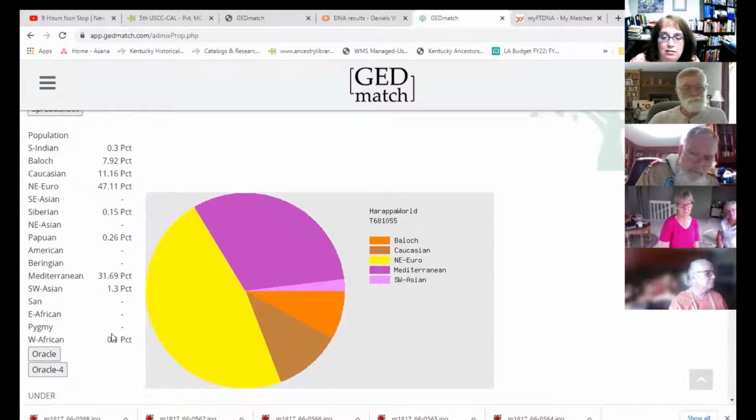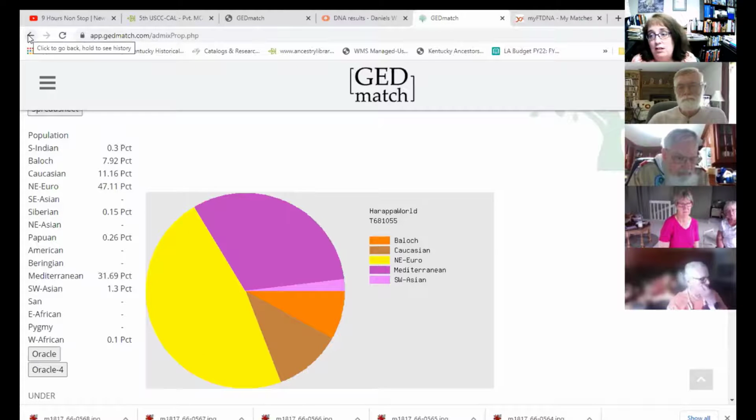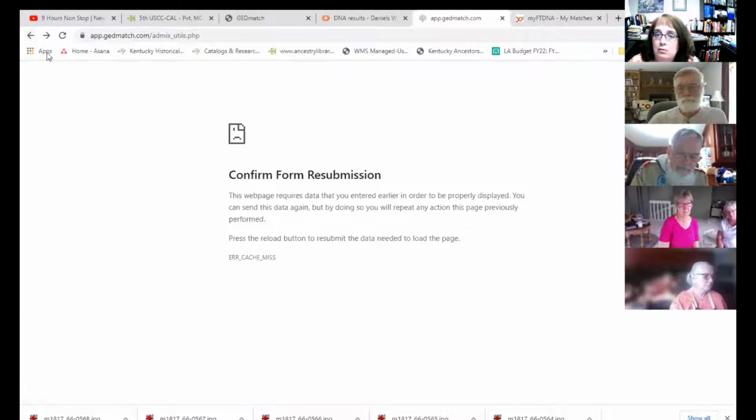But wow, look, see that 0.1%. Some of these studies will go way back in time. So if you've seen in some of the main companies, they show you whether you're hunter-gatherers or farmers or whatever, some of the studies are doing just that. There is, oops, let me go back.